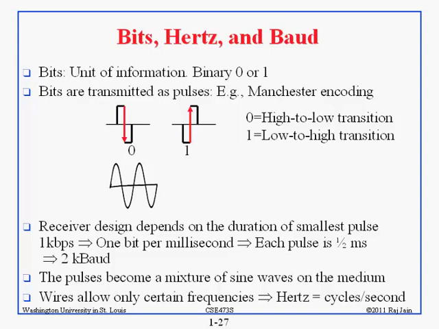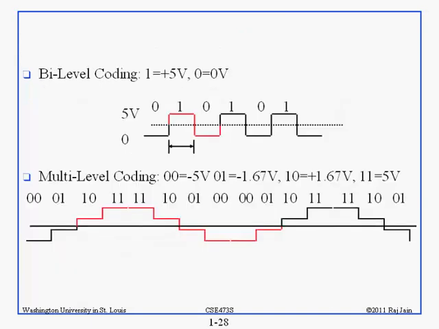All right. So here is another example. This is a simple coding. 0 is a low and 1 is a high. This is called two-level coding. 0 is 0 volt, 1 is a plus 5 volt. This one will have how many bits per cycle? Yeah, 2 bits per cycle. And how many bauds per bit? 1, yeah.